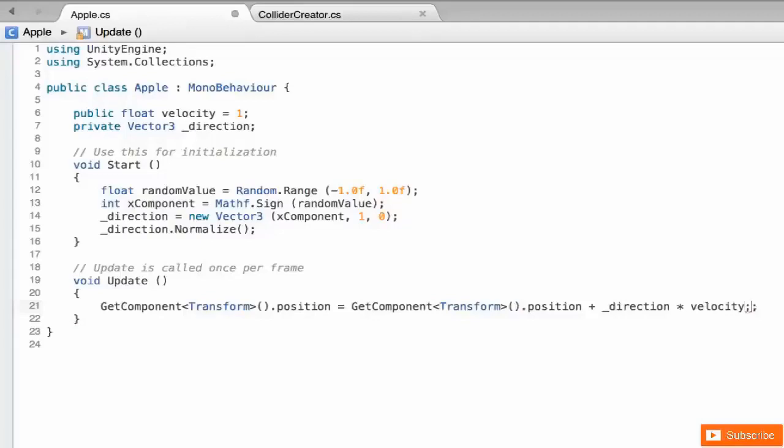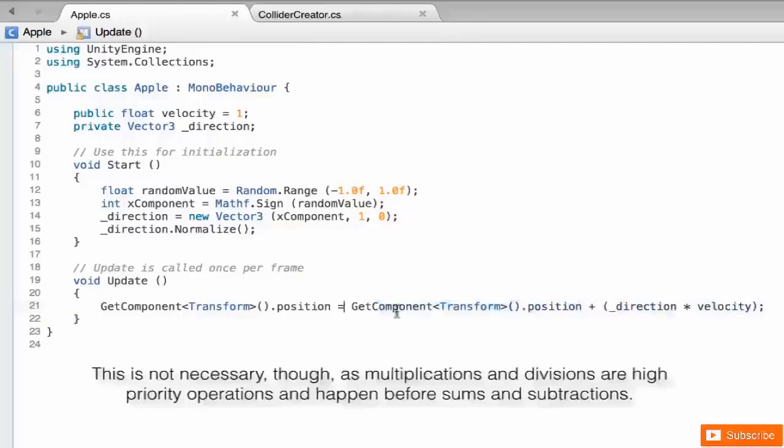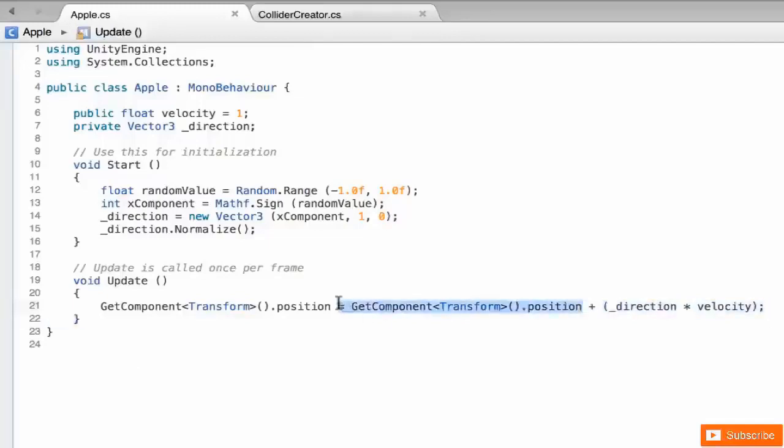I'm just going to put this into parentheses so we make sure we're first multiplying direction times velocity and then adding this to the position. So doing that plus equals is the same thing as doing this. We are adding to the position instead of assigning to the position. And this works with minus, with multiplication, with division, and all sorts of operations.